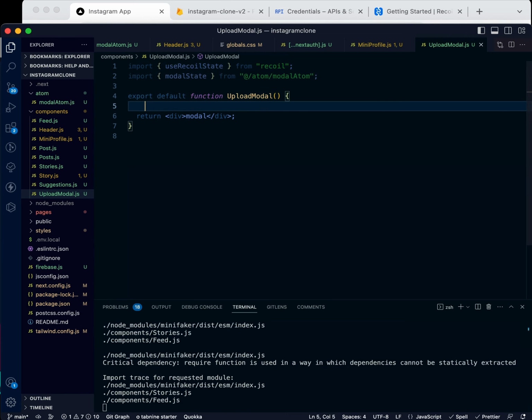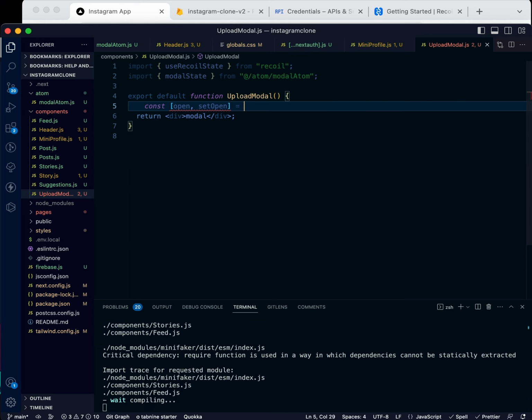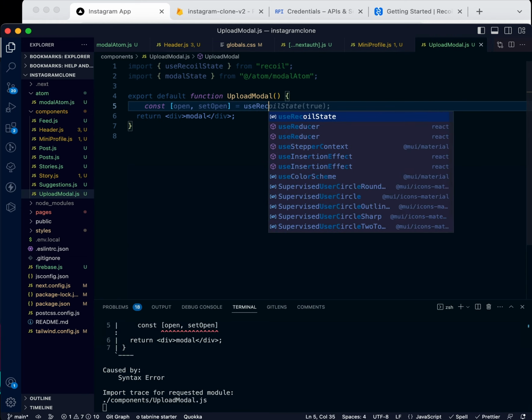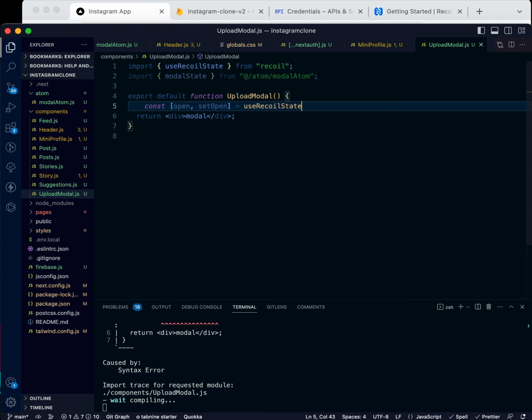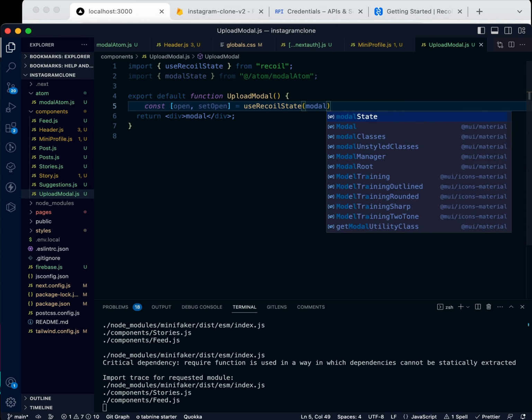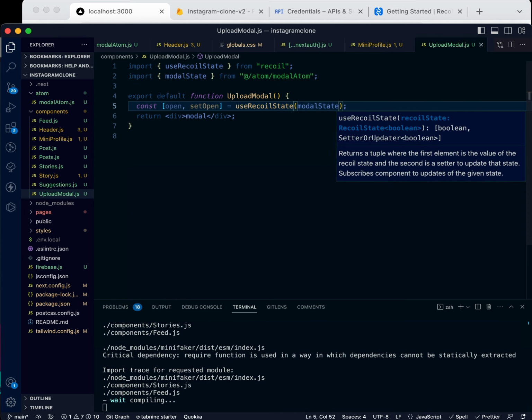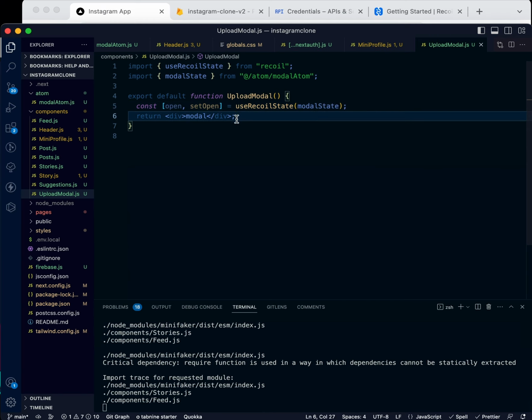Okay, so here we're going to say const open and setOpen equals useRecoilState modalState.